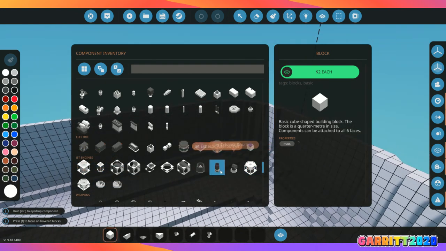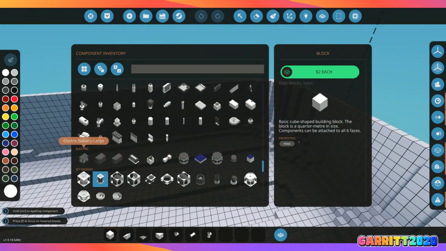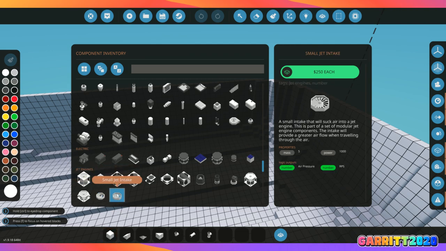I guess I could try these. Try messing around with these. I know I tested with these on a different computer. And it turns out that more compressors equals instantaneous jet ignition. More combustion chambers doesn't seem to do anything. Lots of turbines means no thrust that comes out the other end. I don't know about intakes. Jet intake. Intake will provide a greater airflow when traveling through the air.